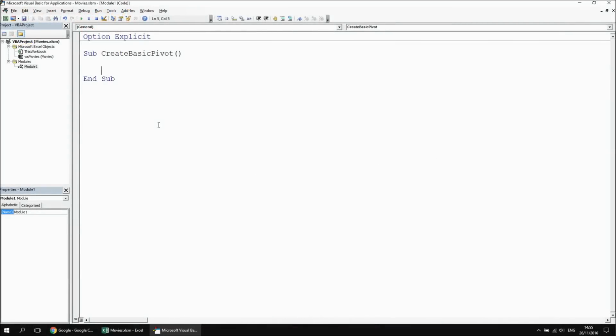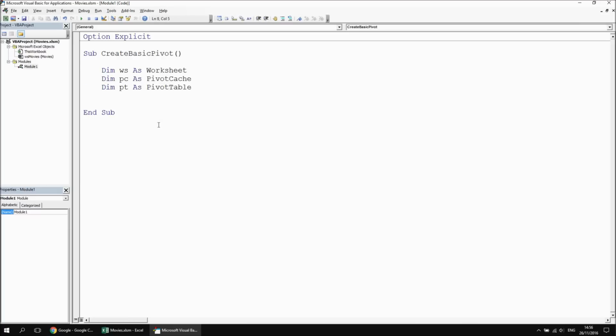Now we've done this a few times over the past couple of videos, so I won't go into too much detail here, but just to get started, let's declare a few simple variables. One of these is going to hold a worksheet, and that's the object that the pivot table will sit on when we finish creating it. One will hold a reference to a pivot cache object, which, as we should know by now, is absolutely vital for creating a pivot table. And then finally we'll have one that will hold a reference to the pivot table itself.